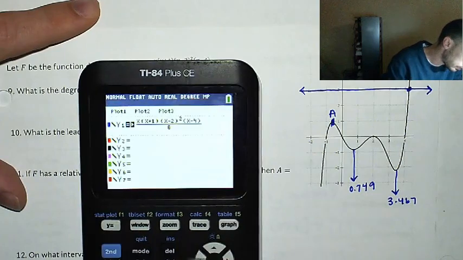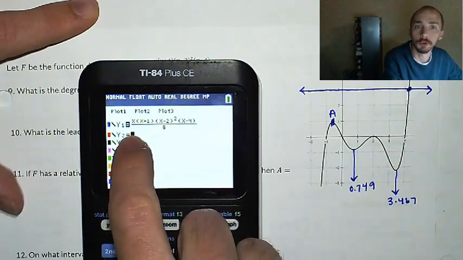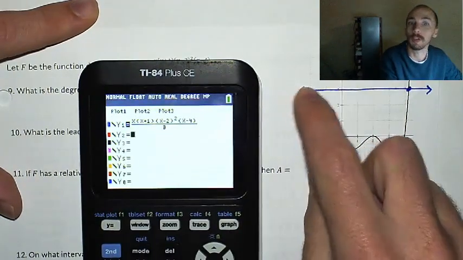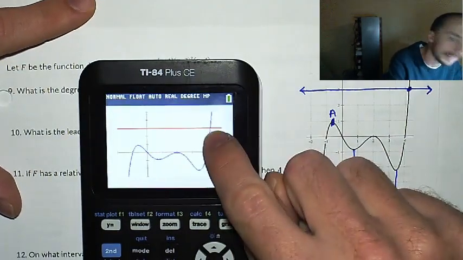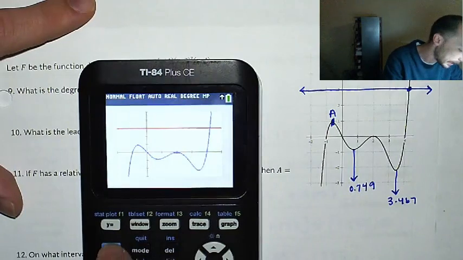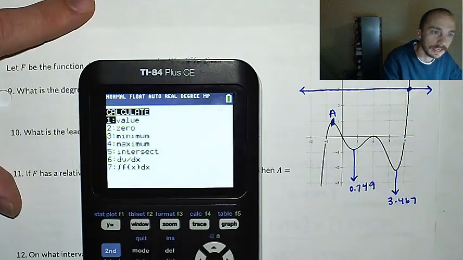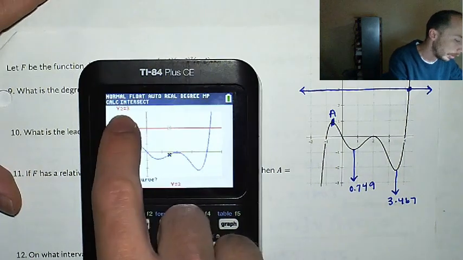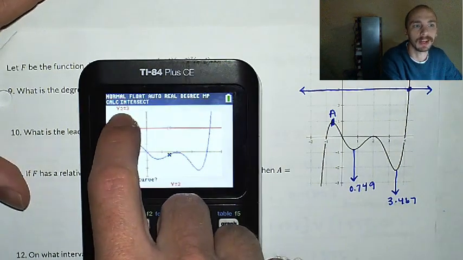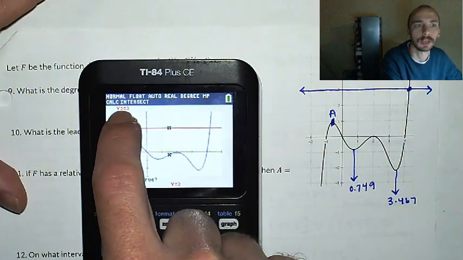Okay, I'm going to just, in y2, graph a new function, just the line y equals 3. I graph that. I run them into each other. Okay, I see they're intersecting. So I need to calculate the intersect between the first curve, which is blue, and the second curve, which is red. Now, if you're working with one that doesn't have color, you'll see the one that they're talking about, and it's y1 and y2 that you want to intersect.